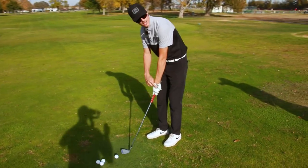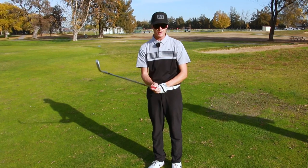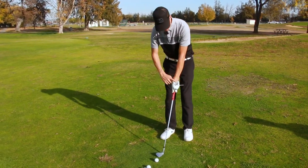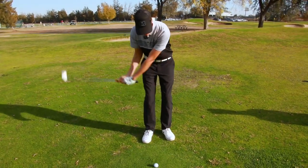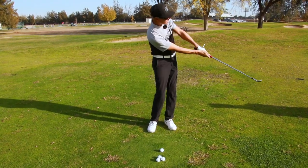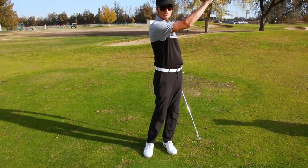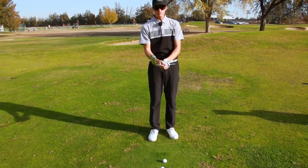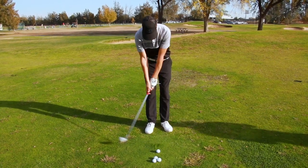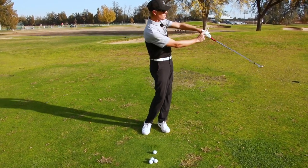As we can see now, I'm pointed at my target, where I want to hit. Here's where this drill can be very useful with chipping. In a full swing, we're rotating square and through. In chipping, I'm going to use this tee as a reference of keeping the back of my hand square to the target. What that does is helps me hit it right down my line as well as use the loft of this club and get the golf ball to launch upwards. A lot of people struggle here — a little too much hands and wrists and turning, which should never be the case. We should be holding that face square, as you can see with the tee, coming through and holding. Using the back of my hand and the face to stay square and use loft.